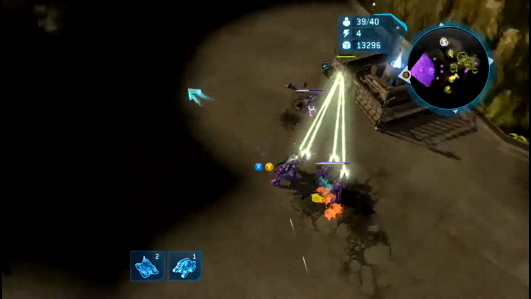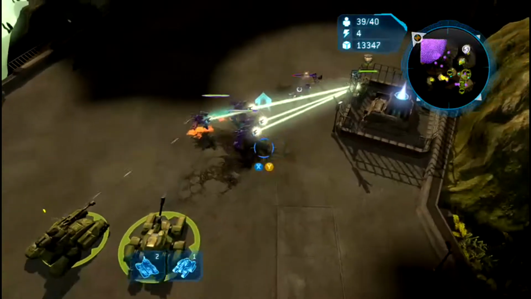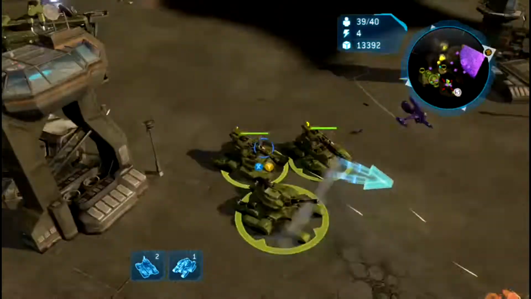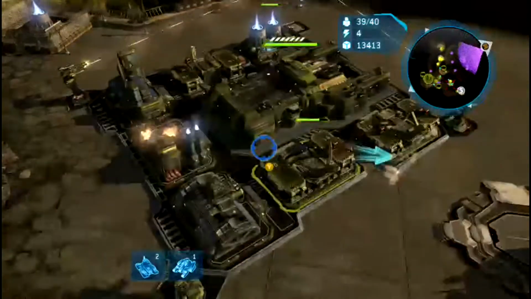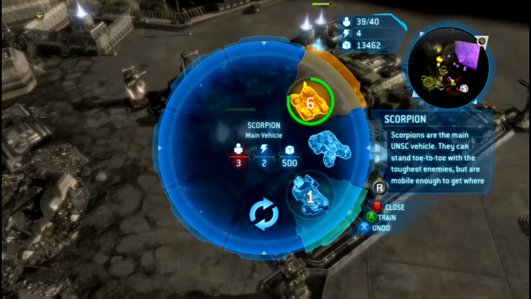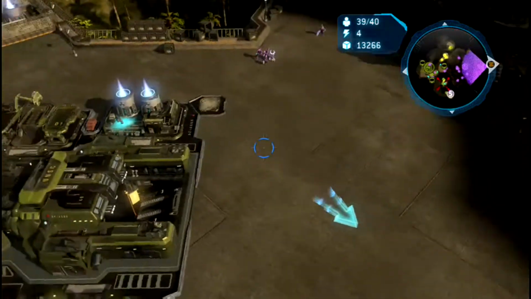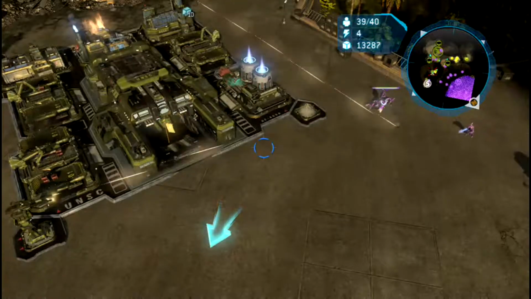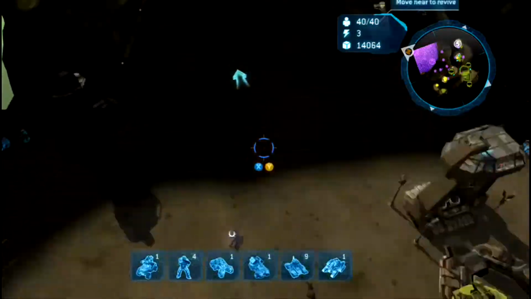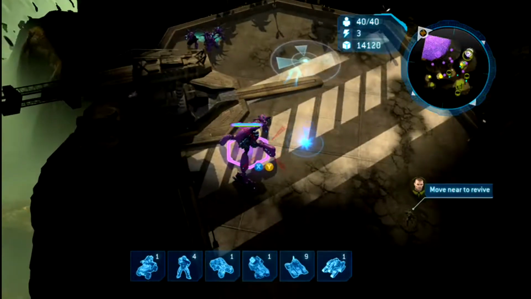I see them. Oh man, my Spartan's gonna die if we don't do something. Can this work? Can we do it? Can we save him? Scorpion, ready for combat. All units. Alright, all units. Rolling out. Attack at will!